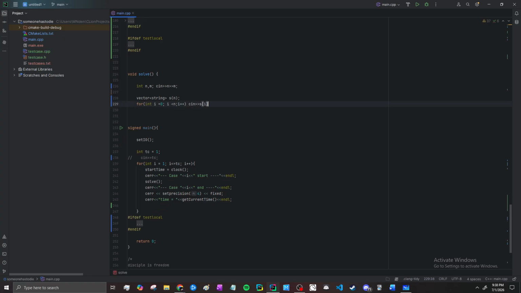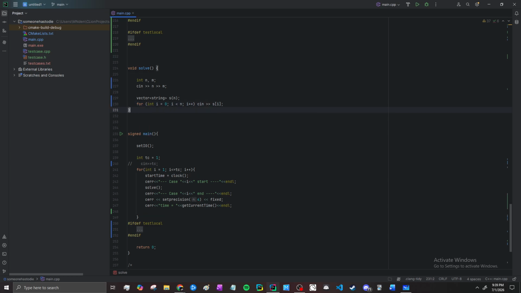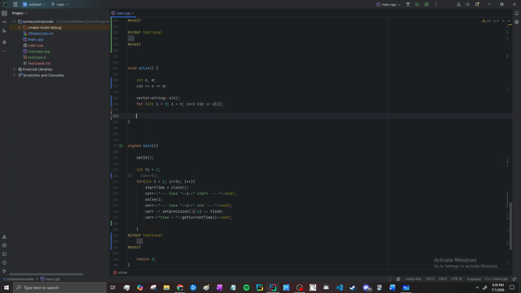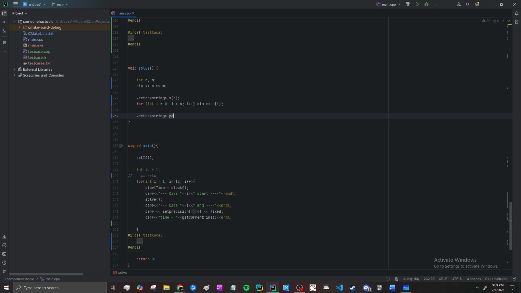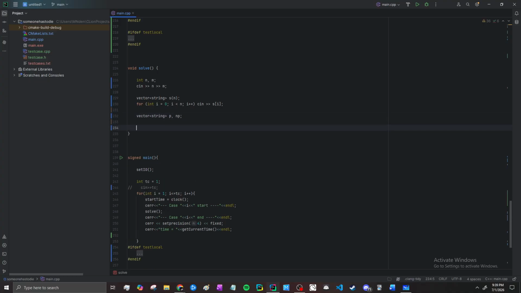So what we can do here is separate by P and NP, where NP is non-palindrome.